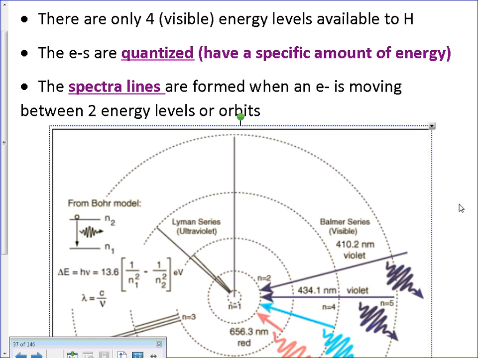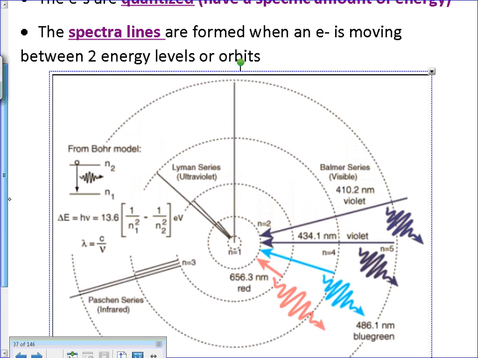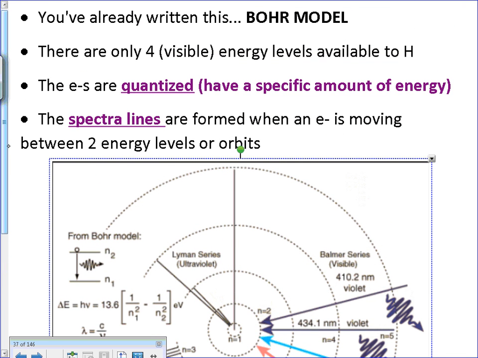All right, we have a model that looks like this for Bohr. Looks kind of crazy, but we have energy levels. They expand from the middle and outward for where electrons live. Okay, so electrons live on these energy levels, and if an electron lives on an energy level, it has that specific set amount of energy. That is called quantized. So a quanta or quantized energy level means that the electron is set at that energy. So a specific amount of energy.